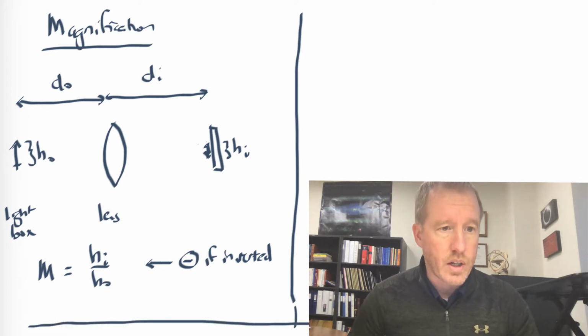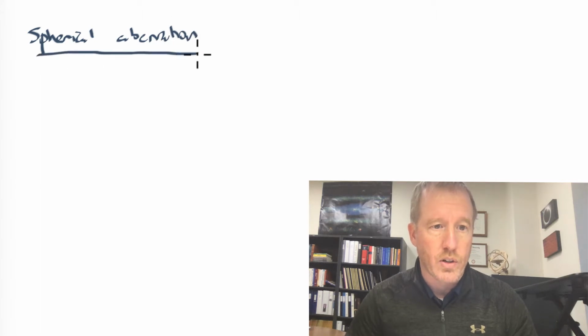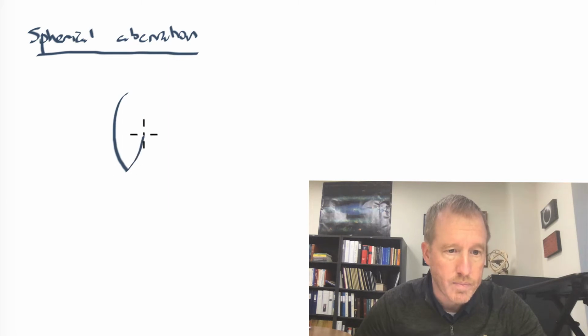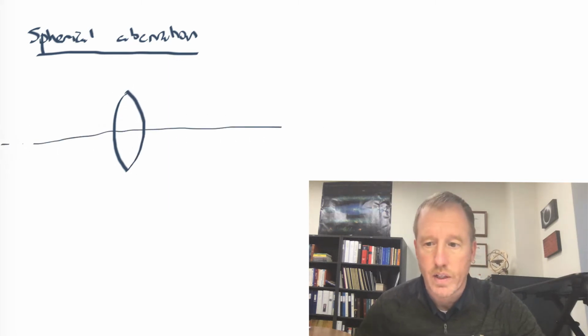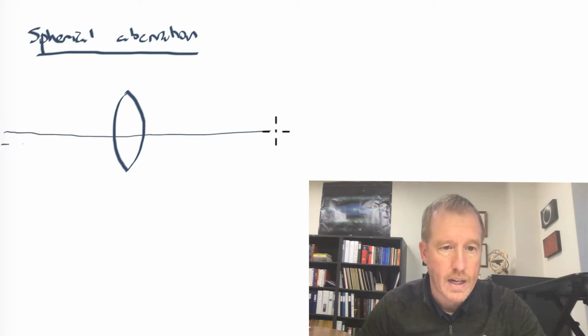What about the section on spherical aberration? Well, let me just say something about what spherical aberration is, first of all. If you have a lens, we talked about how if you have an object... Let me try that again. This is the axis right there.